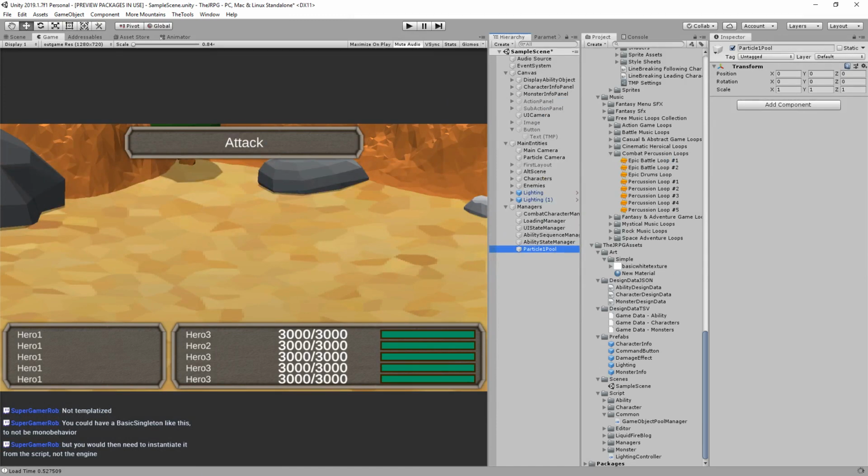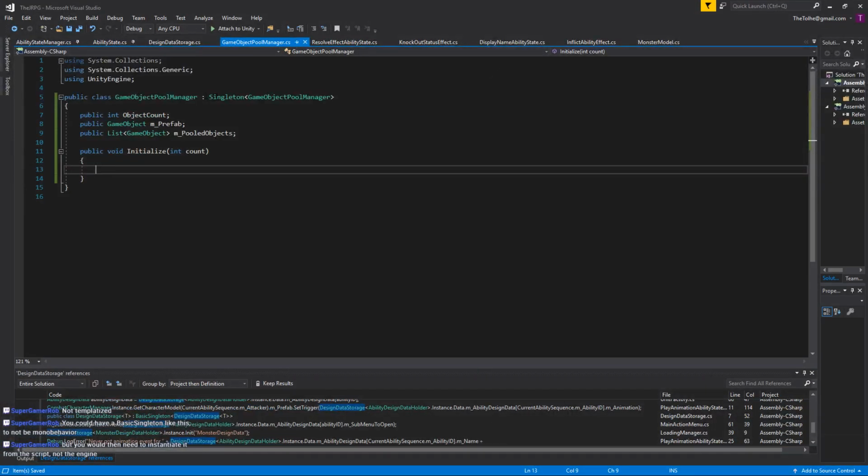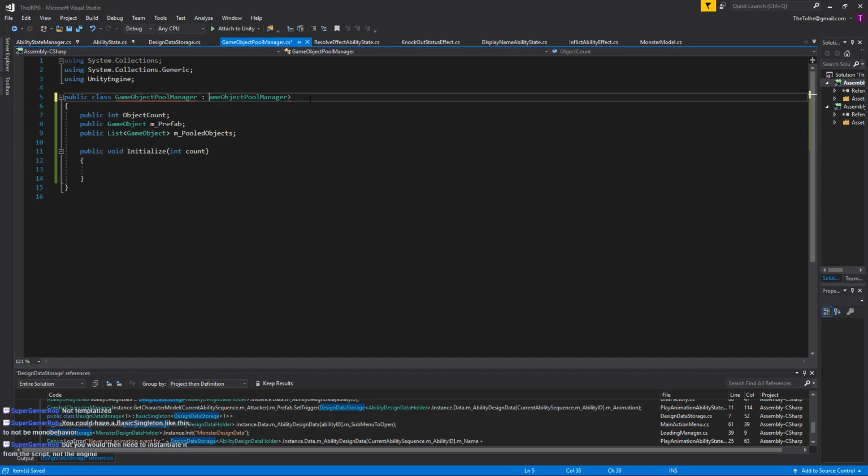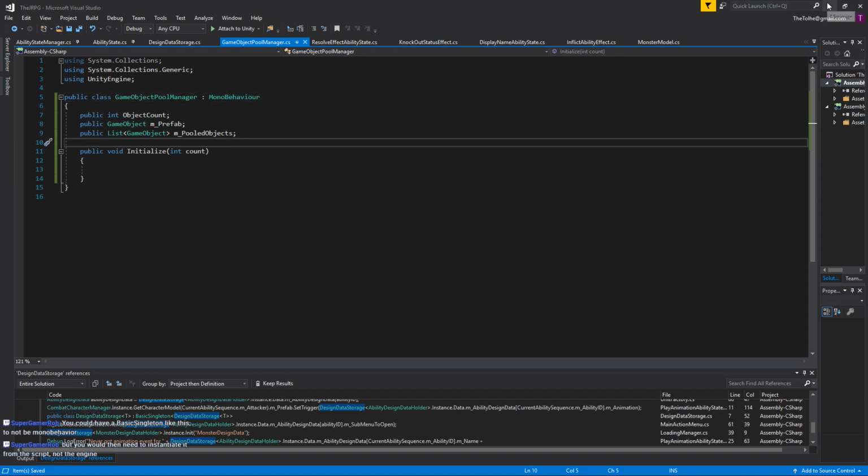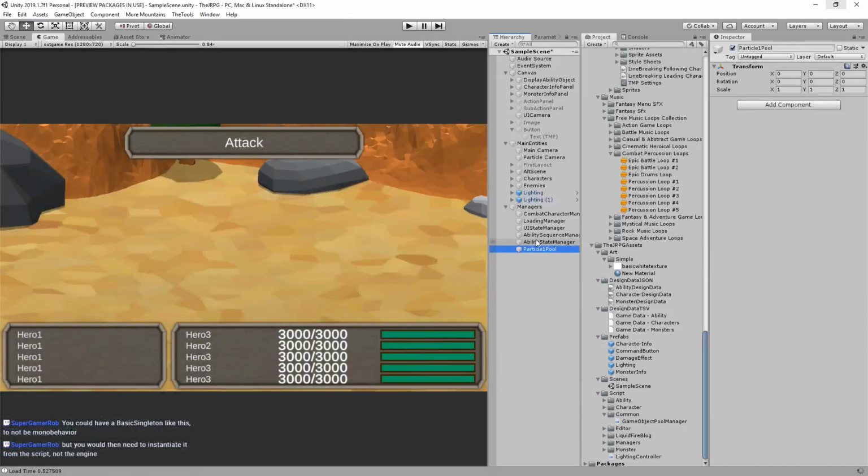Oh wait, well we can't have it be a singleton. Never mind. So then we just make this thing a mono behavior. If I can't get this thing to work with a singleton, I think the better approach is that we set it up as a mono behavior. And then I'm going to write something else that's going to manage all these pools for us. This is a more roundabout way of doing it, but it should work.